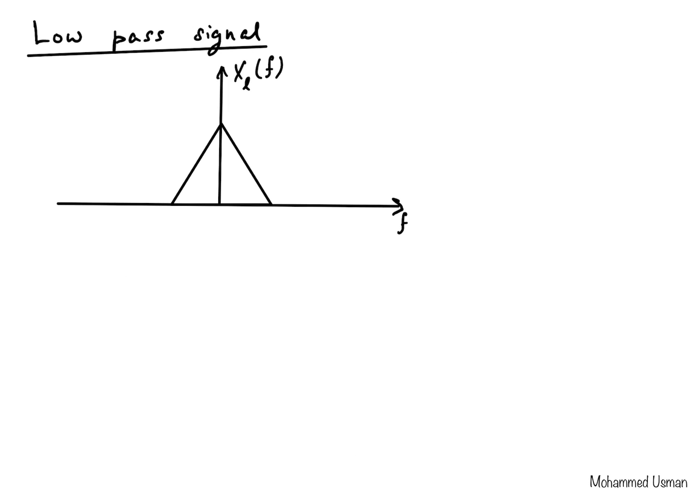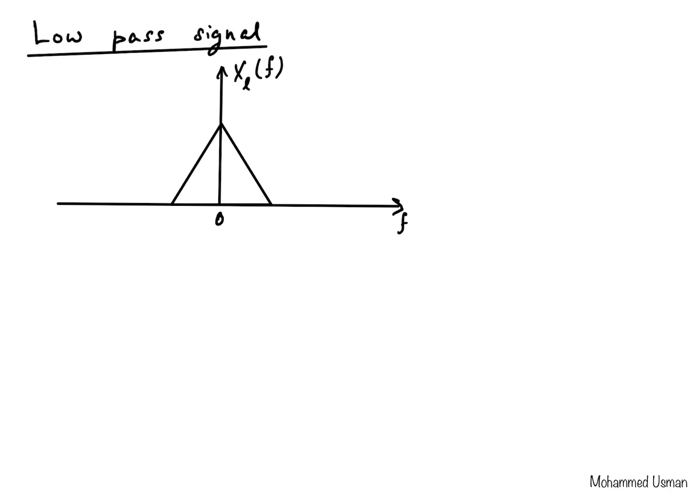So next we will discuss what we mean by a low pass signal. What is shown here is the spectrum of a low pass signal, and basically a low pass signal is a signal whose frequency components lie around 0 Hz. So this spectrum is centered on 0 Hz, or it need not necessarily be the central value. But the signal in general has frequency components which are around 0 or near 0, or as we call it, in the vicinity of 0. So we can have this spectrum lying somewhere like this also, but nonetheless it is somewhere close to 0. It's not necessary that the 0 is exactly in the center. It could be here or it could be here also. But in general, the low pass signal is a signal which has frequency components in the vicinity of 0 Hz.